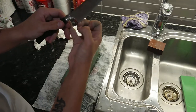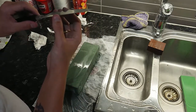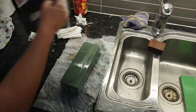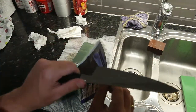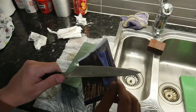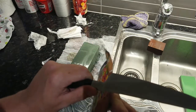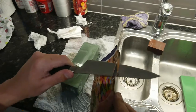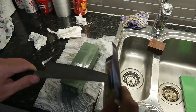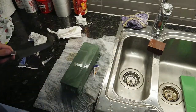There, checking the edge. It feels okay actually. Can't see any light forming, so got some paper here. That's much better, as you see. It's finally sharp on the tip, like that. As you see, so yeah.